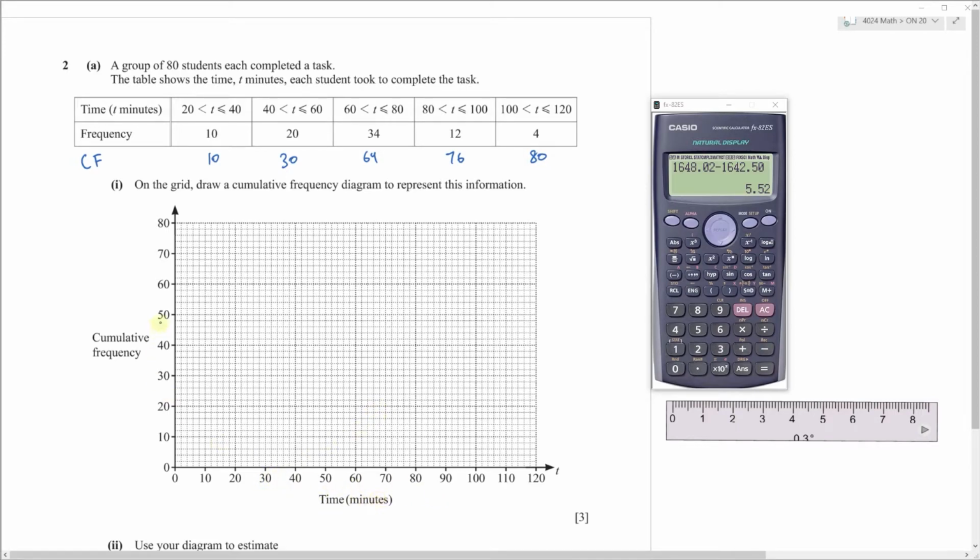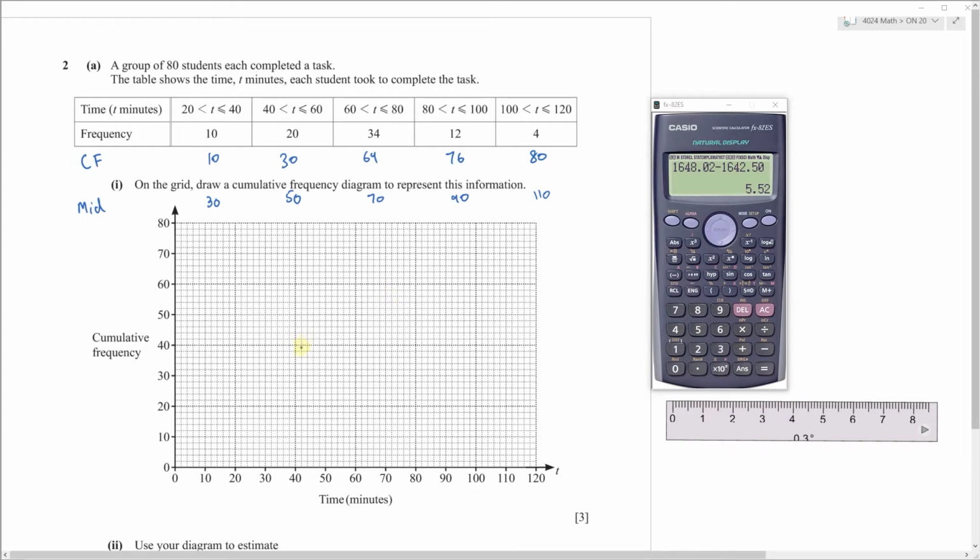On the x-axis I have minutes and on the y-axis I have cumulative frequency. So since I am given class intervals here instead of exact values of minutes, I will take the mid values. So let me create another row here for the mid values of these classes. So 40 and 20, 40 plus 20 is 60, 60 divided by 2, mid value is 30. 40 and 60 mid value will be 50. 60 and 80 mid value will be 70. Mid value here will be 90. And mid value here will be 110.